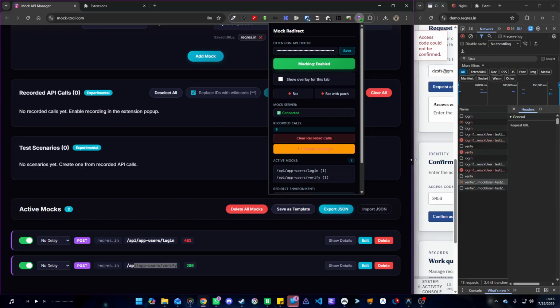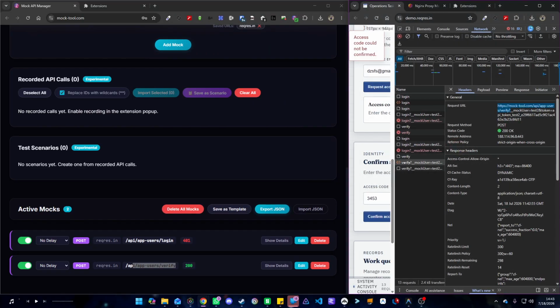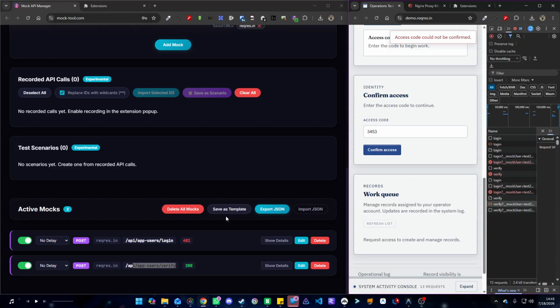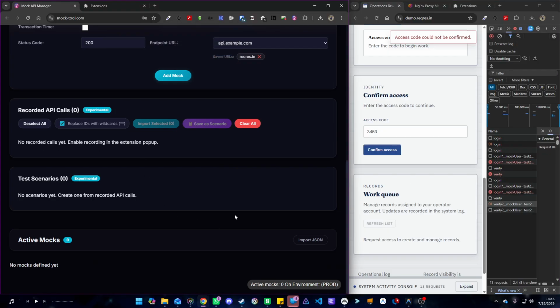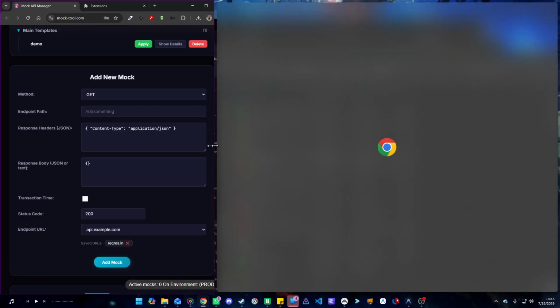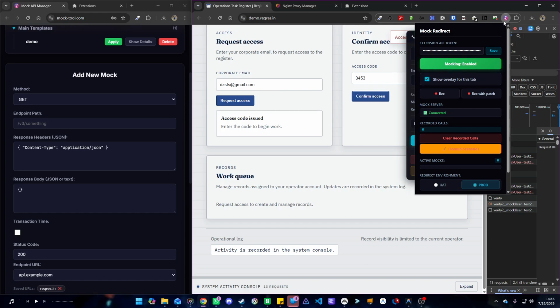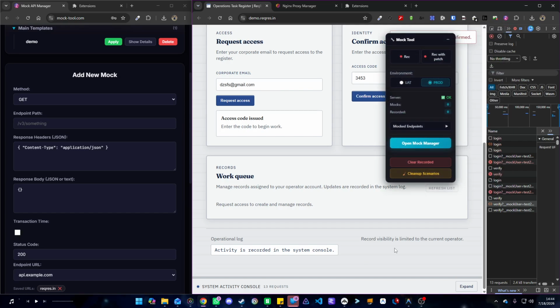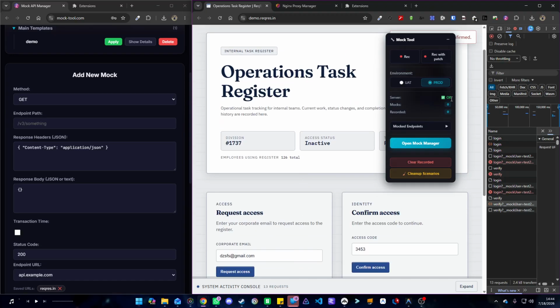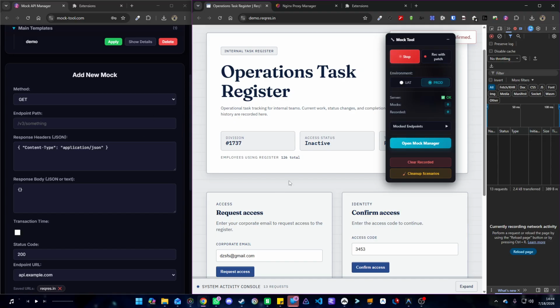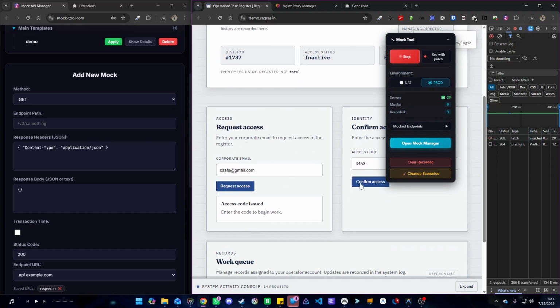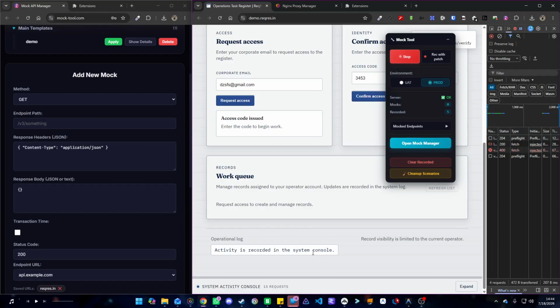You can also record calls. Like for example, let me delete all of this and go back here. Show overlay. There we also have an overlay for this. And I'm gonna start recording. Let's see all the buttons here.